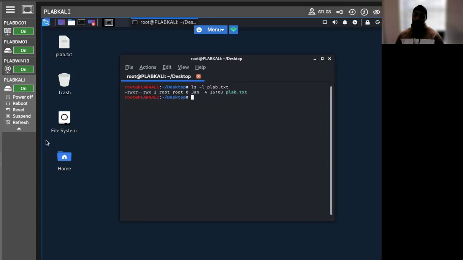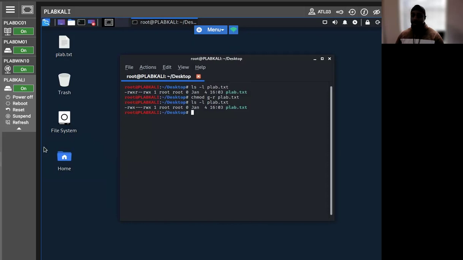So now I'm just going to remove the read bit from the group. And you'll see a theme in what I'm about to do now. As you can see, before, if you don't catch it, it was a plus sign as far as me adding permissions. Now there's a subtract sign for me removing permissions. So we can actually check it again. And as we can see, it has been removed, right?